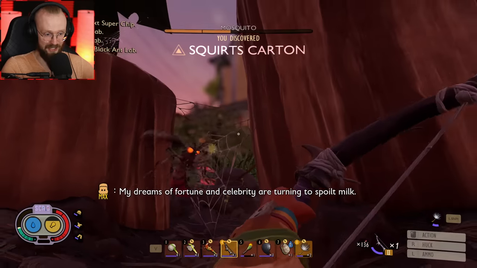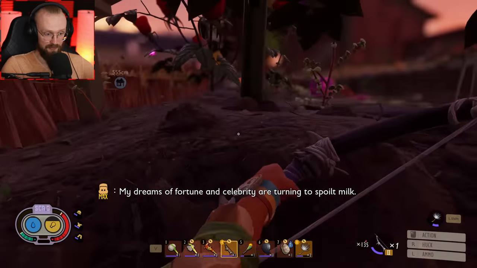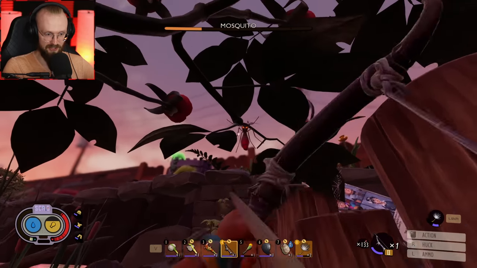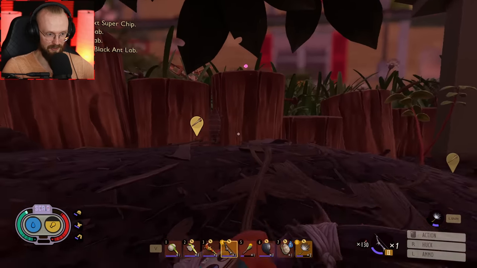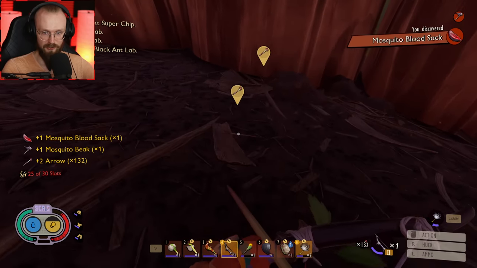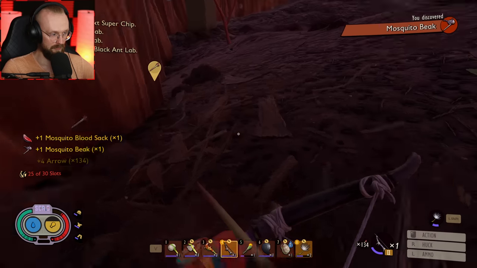Oh, it got stuck for a second! It left! It escaped! I don't even know what this guy is talking about. Restore the stamina. There we go. Die, schmuck. There we go. We got the mosquito, so definitely this bow was super worth it. We got mosquito blood sack. Is that it? And we've gotten a mosquito beak.